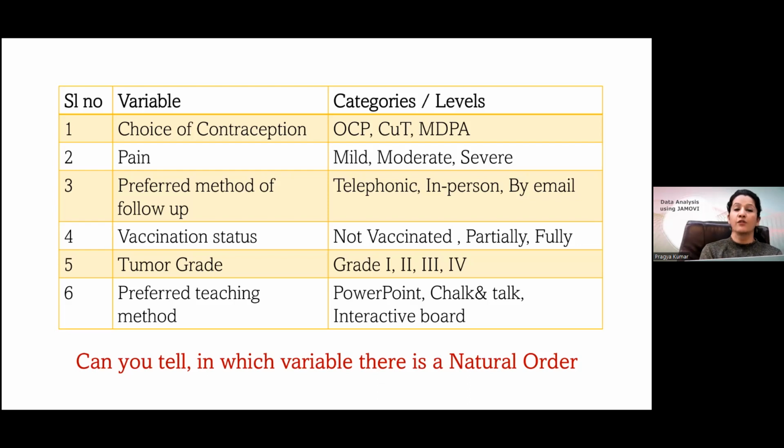So you can treat it either as nominal or as ordinal. It is up to you. If I'm making a model with fully vaccinated, partially vaccinated and not vaccinated, I may treat it as ordinal and I may treat it as nominal also. So that's okay.